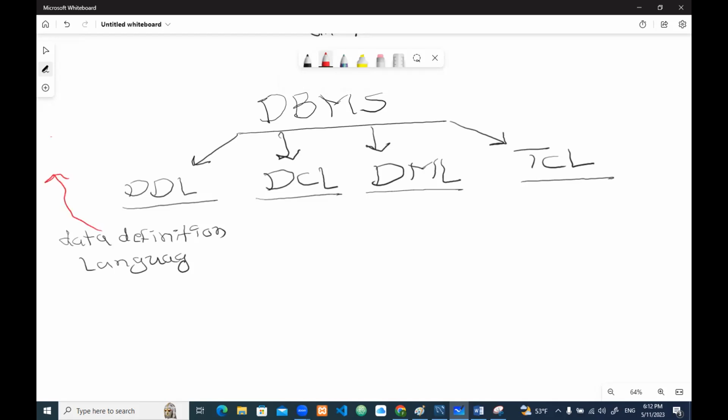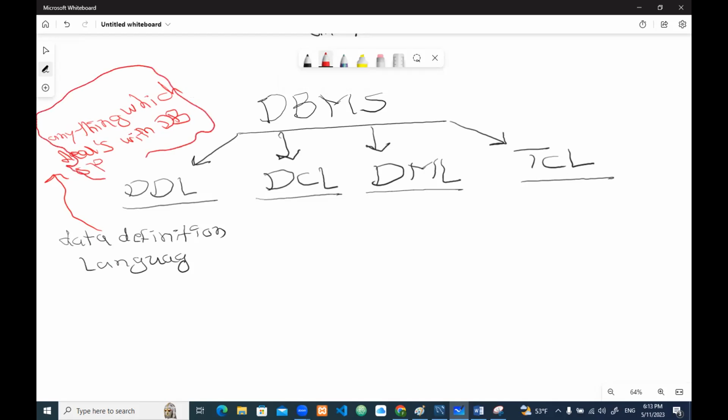Anything which deals with DB operations, let me circle it. We have commands for that.